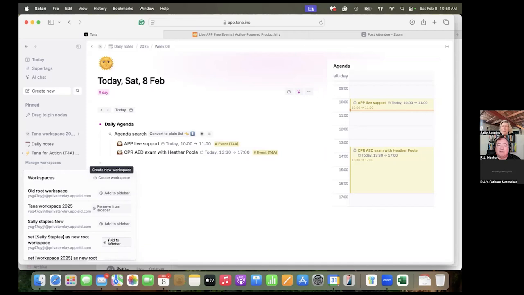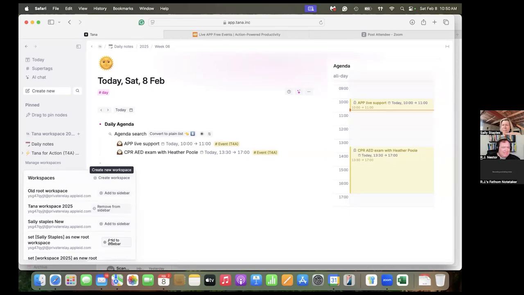That way you won't lose the thread of that. But it will not go away unless you actively leave the workspace. So all that happened here is that you removed it from the sidebar, and that's okay. It's fine. All that information is still there. You haven't lost it. And if you want to work with it, you just want to add it back to the sidebar so you can see it.